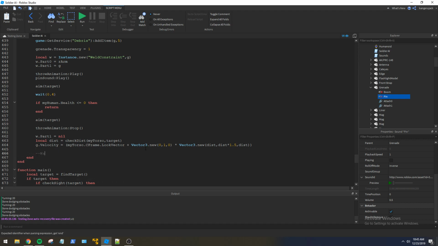Next we'll do wait until grenade is thrown before it can be primed. So this is the grenade touch function here that only comes into play once the grenade is thrown.